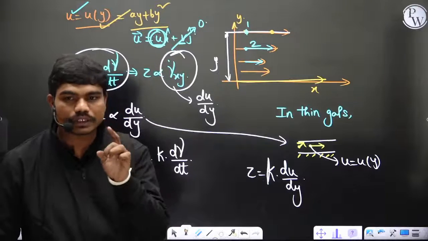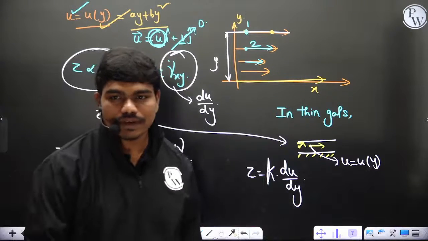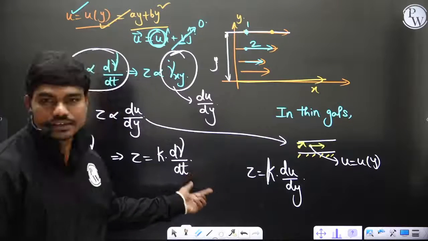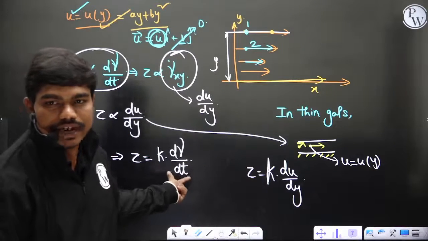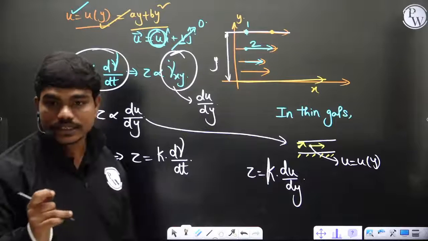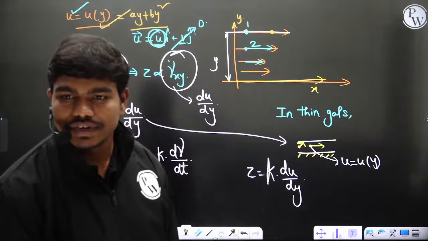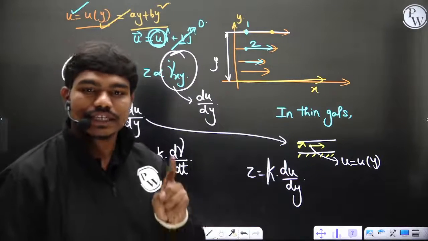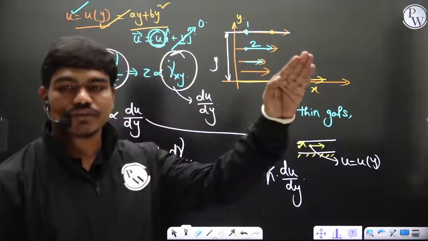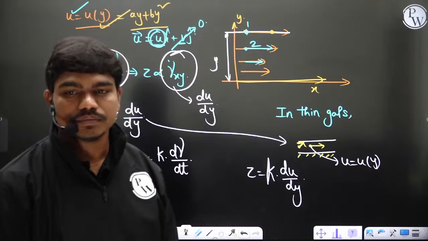Now I want to ask you one thing, k into du by dy, right? Or d gamma by dt. Yeah, we can have d gamma by dt. Now sorry, there is a question. Can a fluid deform indefinitely under the action of the smallest force? Yes, if the force is shear, definitely the fluid can keep deforming, okay?